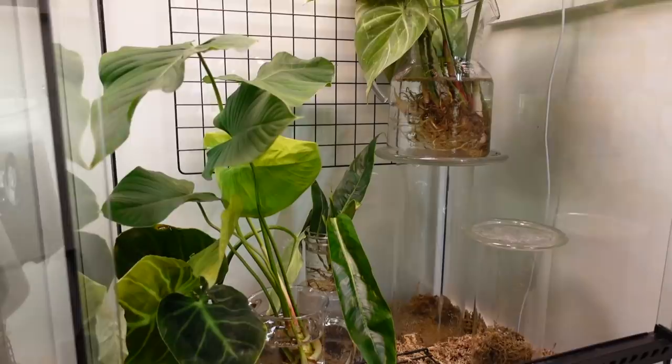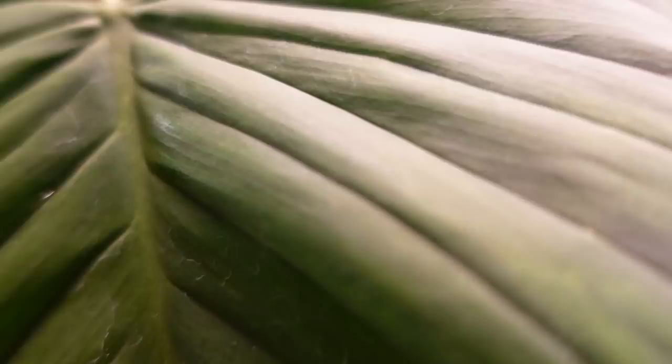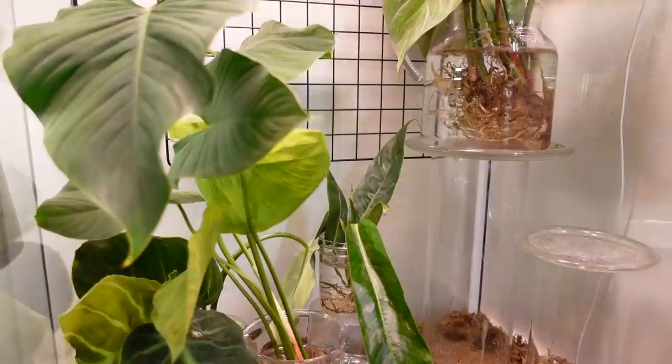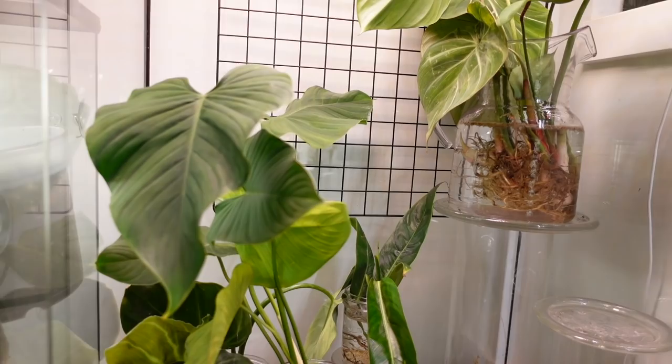I did very quickly do a pest inspection, but I want to give it a closer look tomorrow in better light, just because I've had things like grubs and thrips, and I think even spider mite, or no, it was scale, the last import. So I just want to make sure that these guys are free of any pests. I'm going to clean them off tomorrow. Like I said, I don't want to stress it out even more.